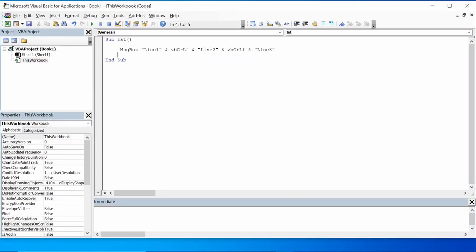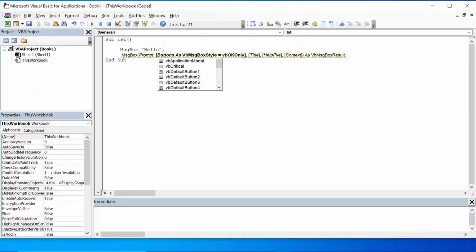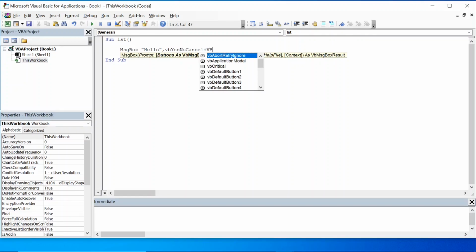Now let us see the vbDefaultButton. So let me delete this part. We'll have hello here, parameter 1, and then we'll have vbYesNoCancel plus vbDefaultButton.